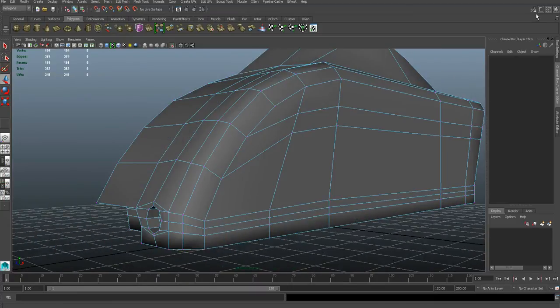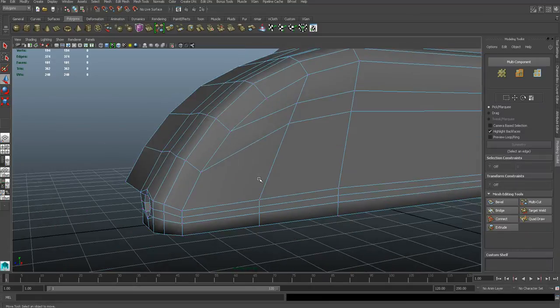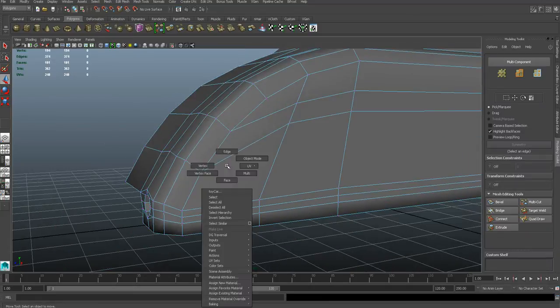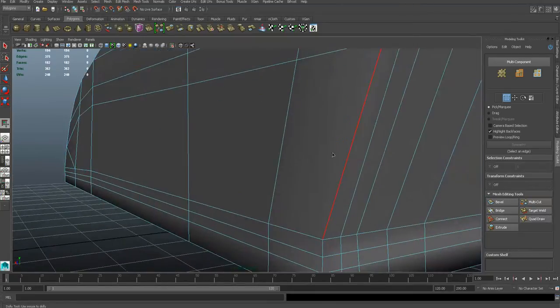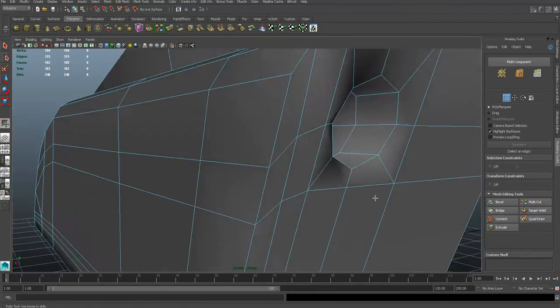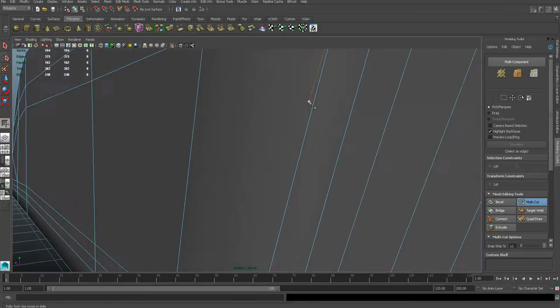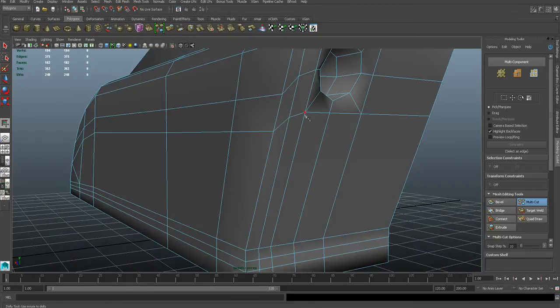So I'm gonna grab my modeling toolkit and I'm gonna start here at the front. First thing I'm gonna get rid of is this S loop here, by simply creating a triangle from this point to that point. And on the back side we're gonna do the same, but in this case we have two options. Ooh, my mouse is freaking out. We can go from this one to there or all the way down. It doesn't really matter, to be honest, which one you use, but I'm gonna go down, why not. Then I'm gonna delete this part.